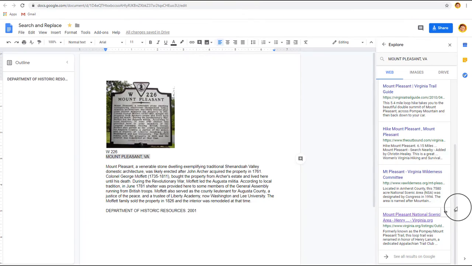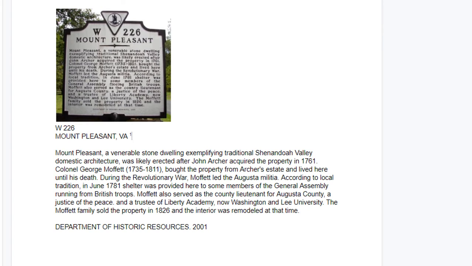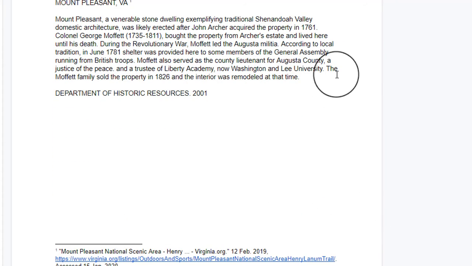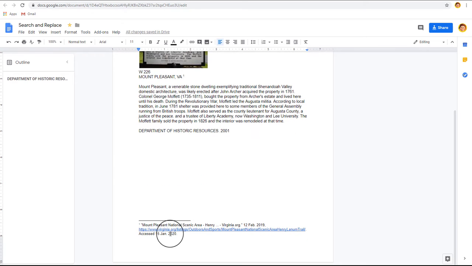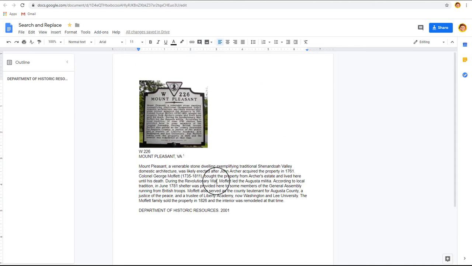So you could go in here, and then I could click this and just put a link to it there, and now I've got this little one that will show you that down at the bottom and give you the link. So it's really pretty slick. Notice how it did that, a footnote down at the bottom. So here's a little one. Shows you there's something down at the bottom, number 1, Mount Pleasant National Scenic Area. Okay, and then you can click this when you have the document. Pretty good, huh? Accessed January 15th, 2020. So you know I'm doing this morning. So there's how you can get links.